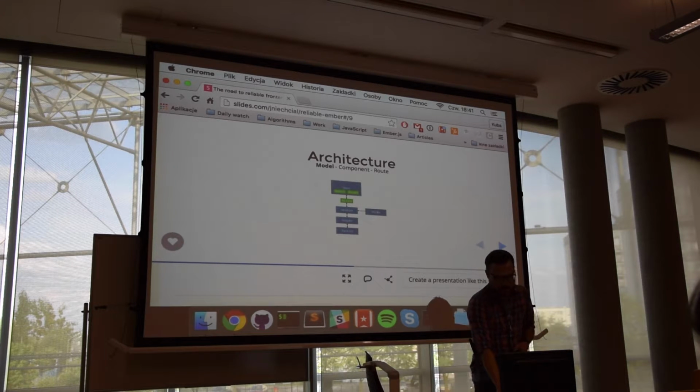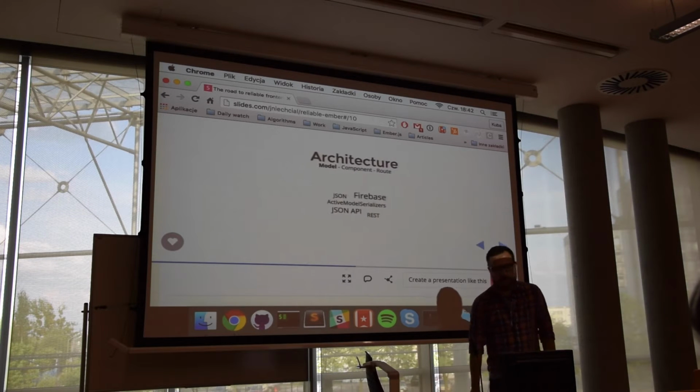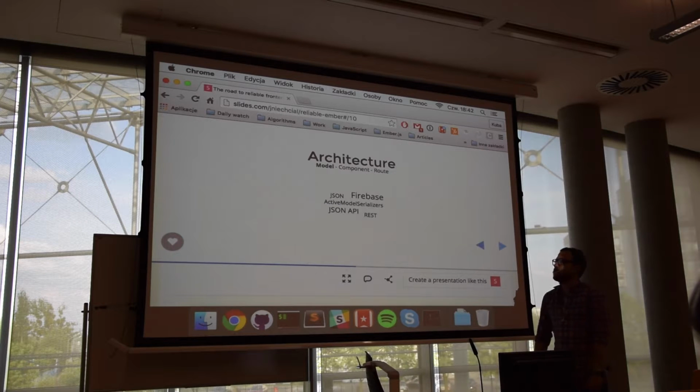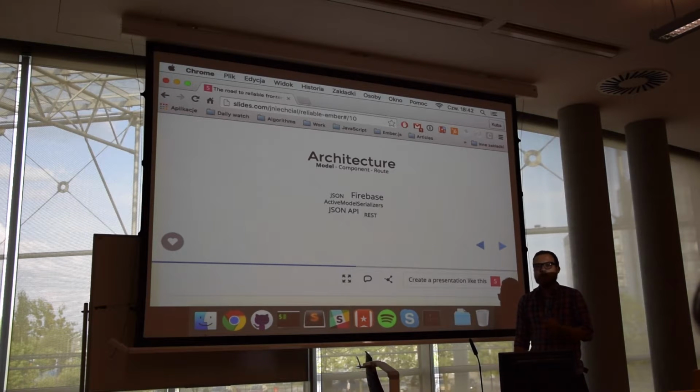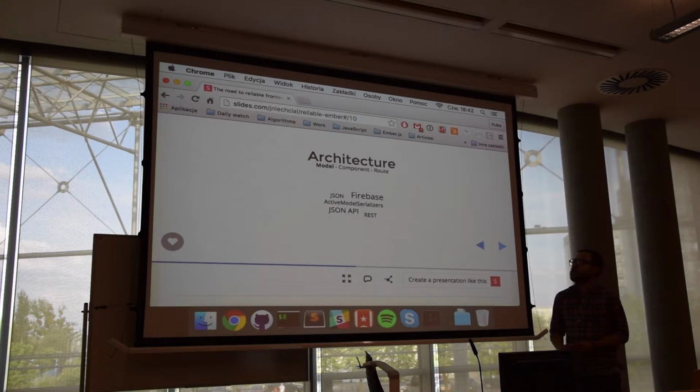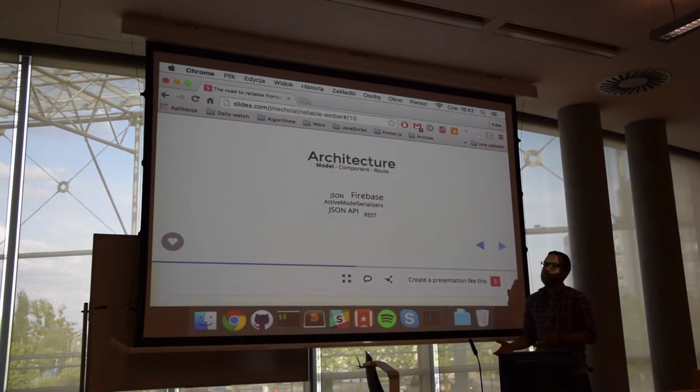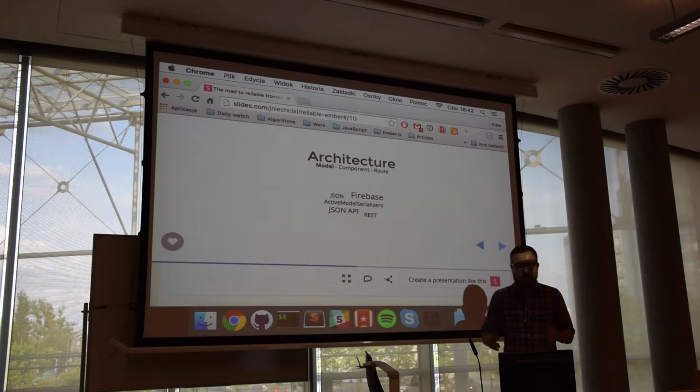And Ember Data, thanks to this adapter pattern, actually doesn't care if we are using active model serializer, JSON plain, JSON API, REST, or Firebase, or anything else. It's independent of protocol, so we can use HTTP or WebSockets, and the Ember Data API will always be the same. So for front-end developers, it really doesn't matter if our backend is Rails or Python or something else, or even WebSockets like Firebase, the front end always looks the same.